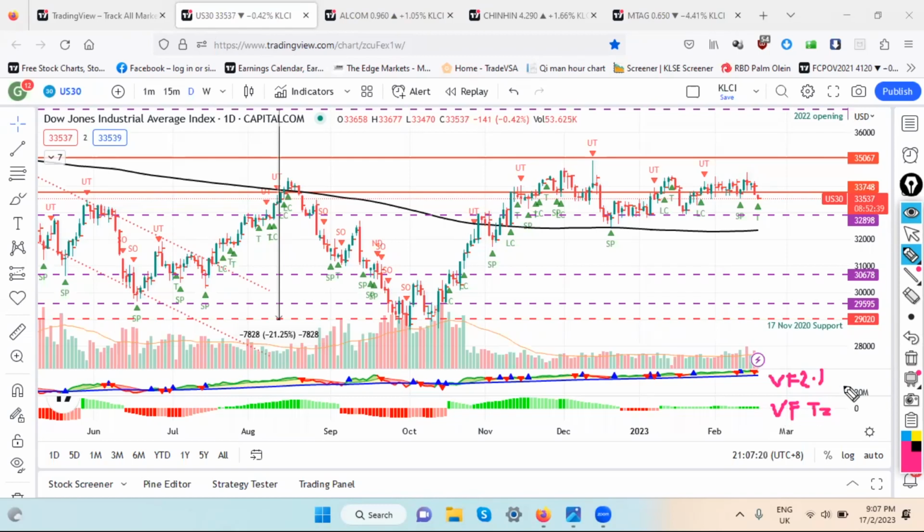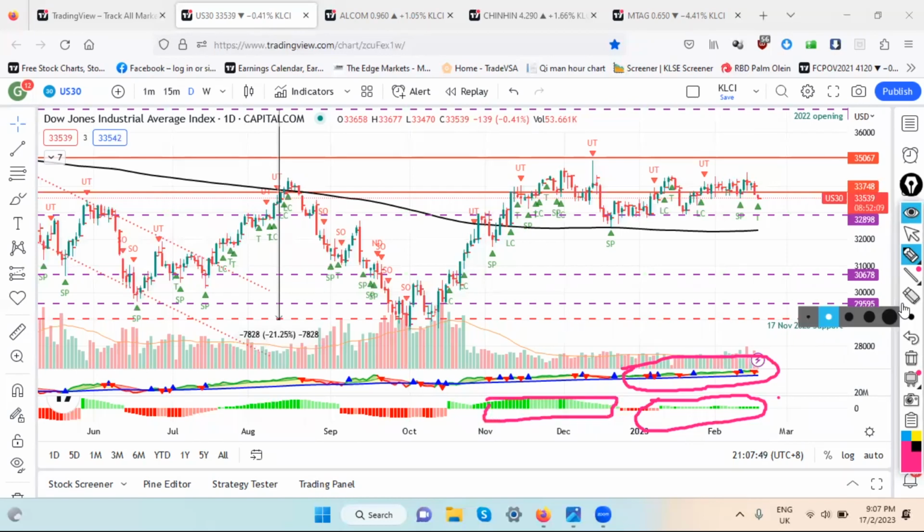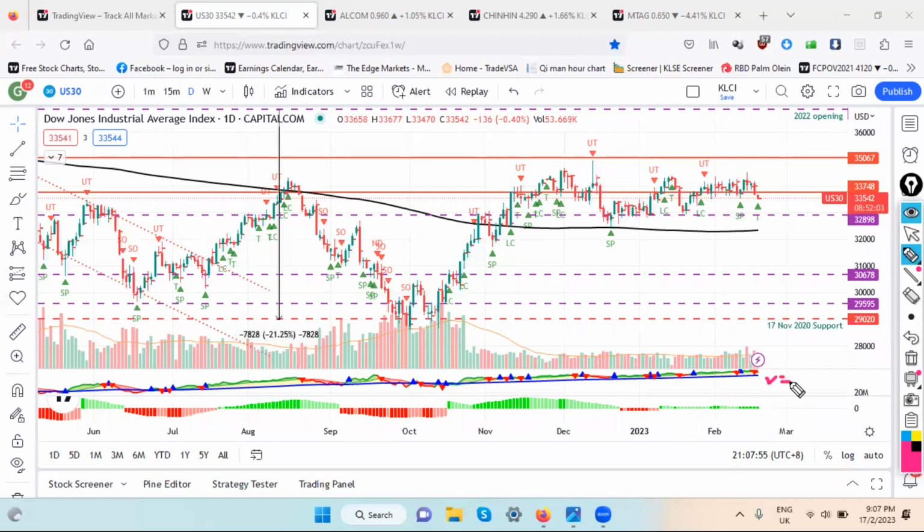Basically, the VF in the upper part is a price and volume indicator. It is based on the momentum of the stock. However, the VF Trade Zone, the new indicator, is more about price action. The upper VF involves volume, while the new VF involves only price action.